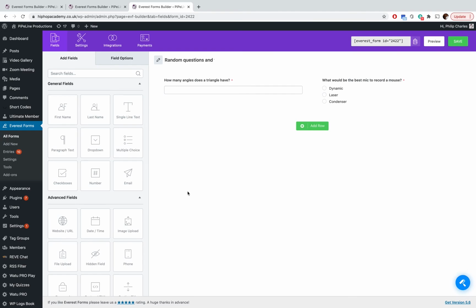And the way that this is put into your post, it's just simply this code here, where you can go to the list of forms, just copy that code, and it can be put anywhere within your post. So you can write some writing, put the form there in the middle, write some more writing underneath. There's lots of different things that you can do with it.